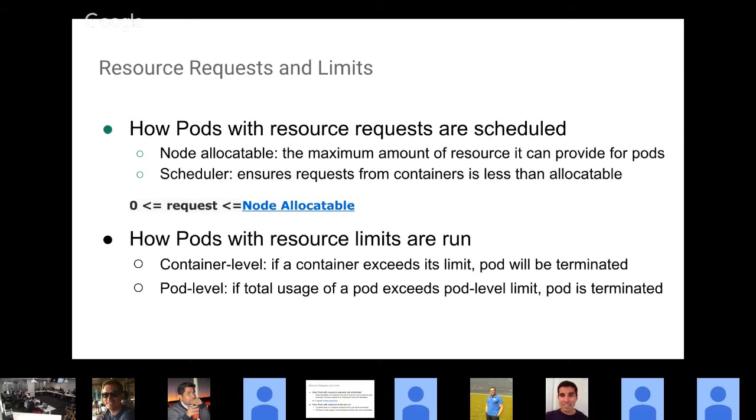We also have a few others, like counts of the number of PVCs. Storage class also has quota, which means in that specific storage class, you cannot request more than this much. So you're right, it's not broken down.